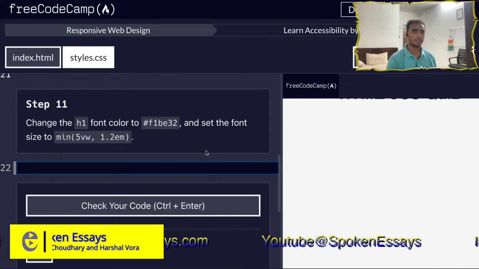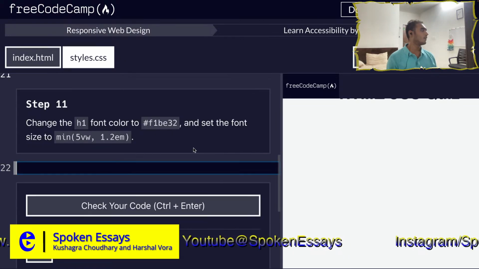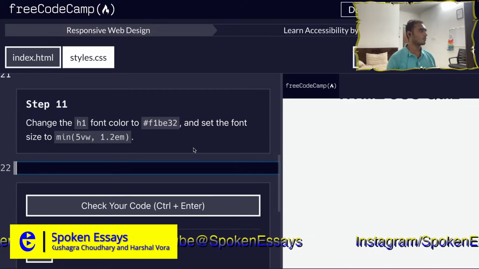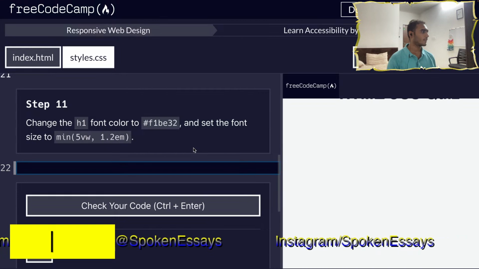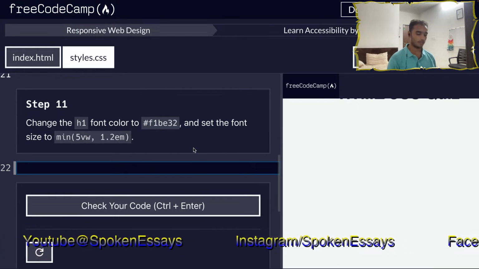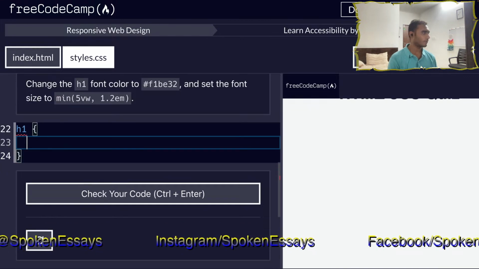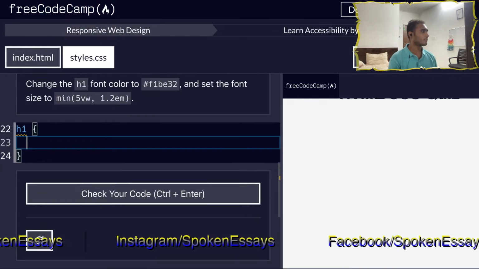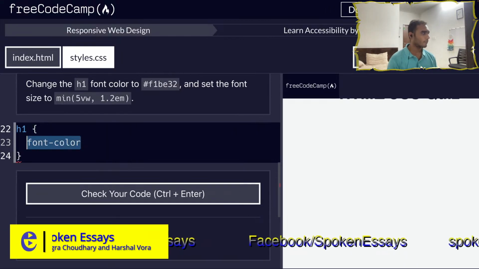So now we're on step 11. I'll scroll down a little bit more so you can see it clearly. Change the H1 font color to F1BE32 and set the font size to minimum 5VW and 1.2EM. Great. So H1 is also a type selector. I don't need to mention font color.